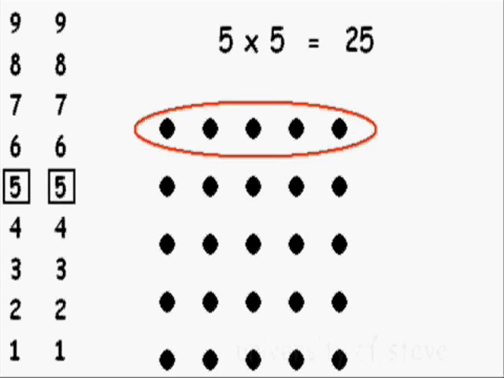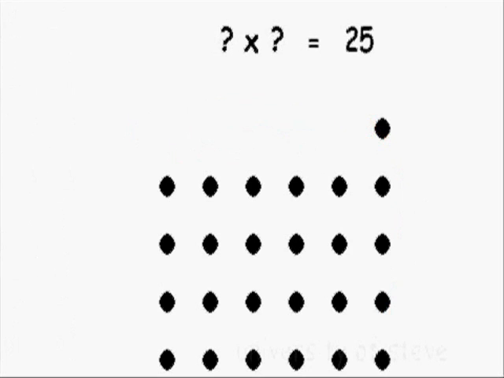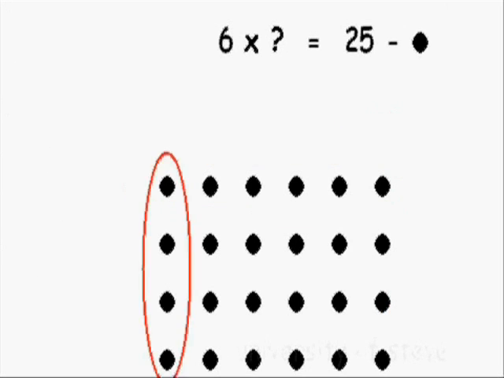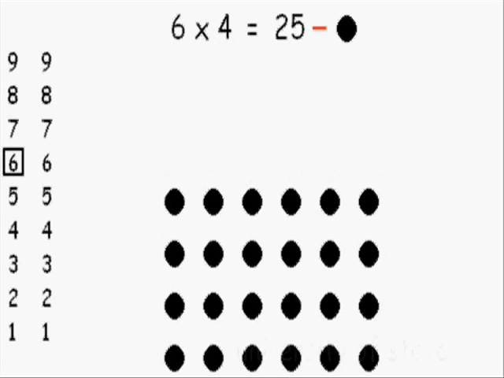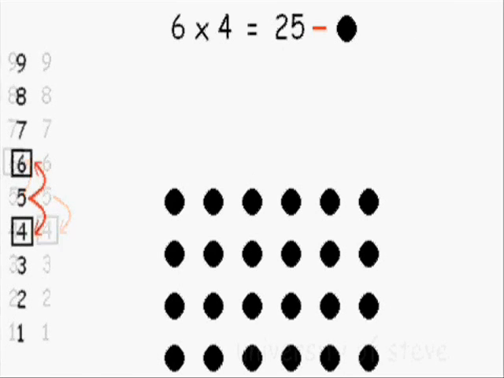If we take this row and put it over here, we have the same number of dots, but its dimensions are kind of funky. But if we take 1 away, we see its dimensions are easy. 6 times 4 is 1 less than 5 times 5 was. 6 was 1 step up from 5, and 4 was 1 step down from 5. Well, if we put the lines together, you can call it 1 step out.